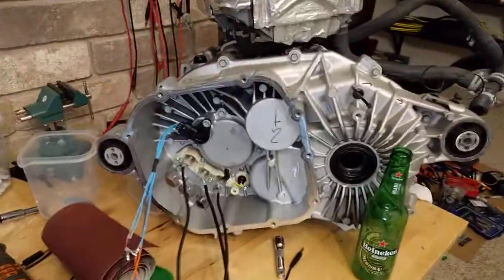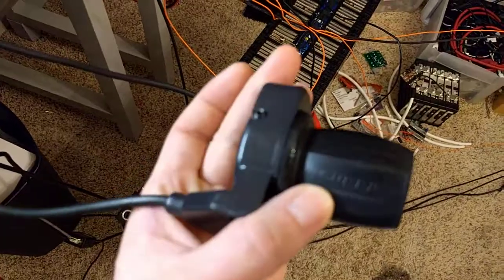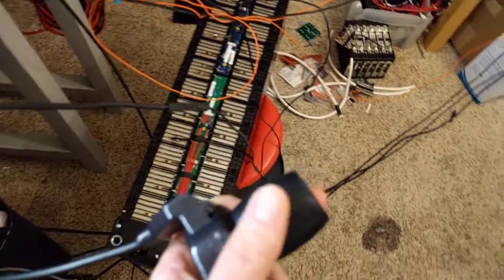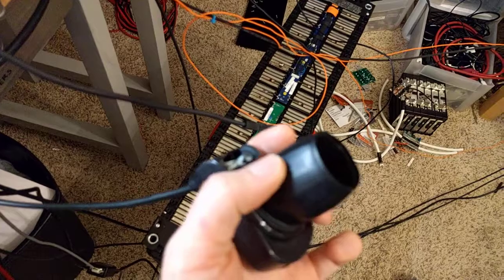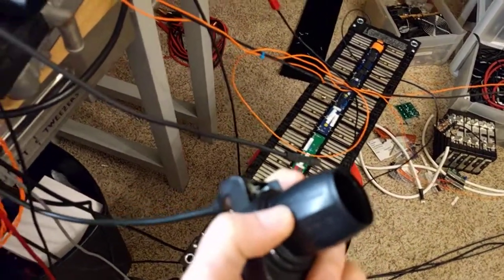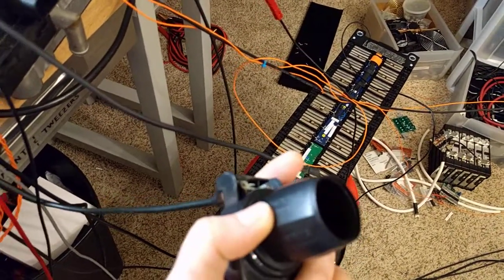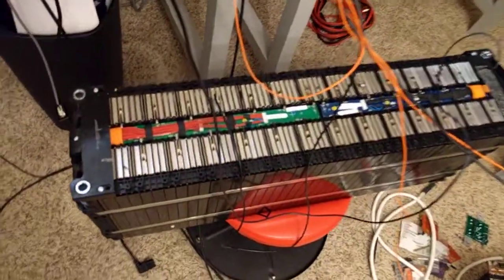There's the phase leads and the encoder leads coming back to the motor. We're using a little motorcycle Hall Effect throttle. Right now it's set up so that it regens — it charges the battery at about 30 amps at zero throttle, similar to a regular Model S. At full throttle, I have it set to just 25 amps, because we're running about 60 volts right now from this battery for testing.